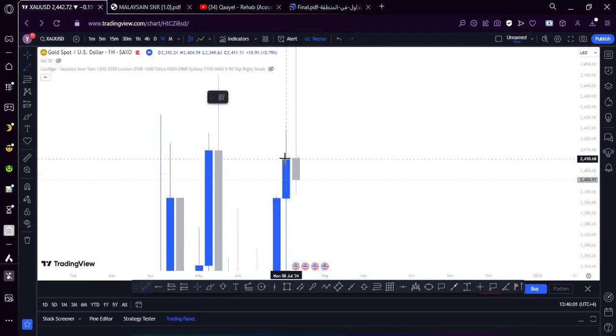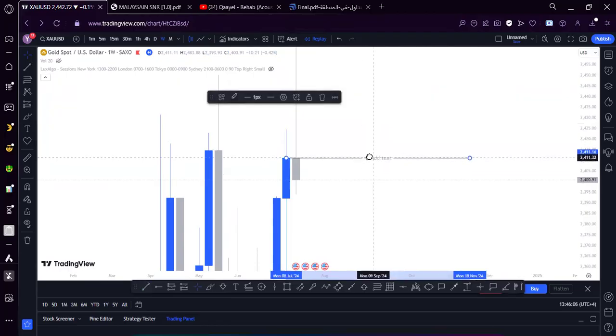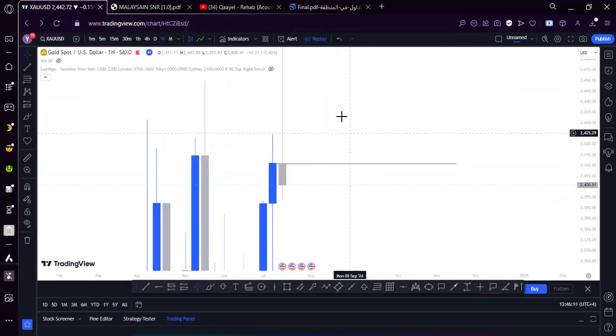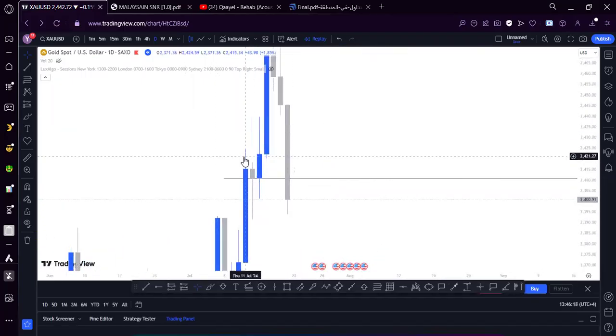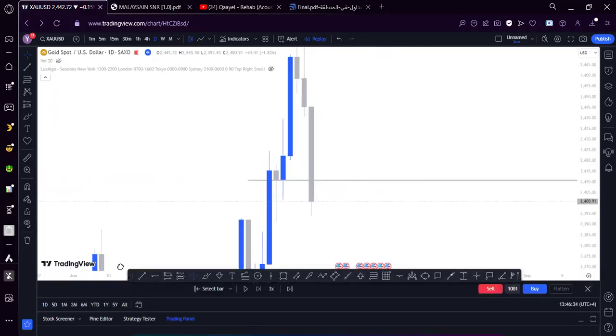What is this? This is an A-shape fresh weekly. Okay, this is a fresh level on the weekly time frame. So let's go one time frame lower, which is the daily time frame. What do we see on the daily time frame? We see the daily aligns with the weekly levels on this V-shape level. Okay, and so let's drop one time frame lower, which is the 4 hour time frame.